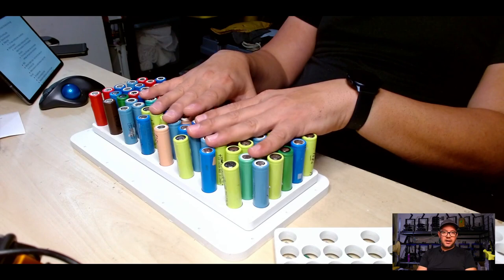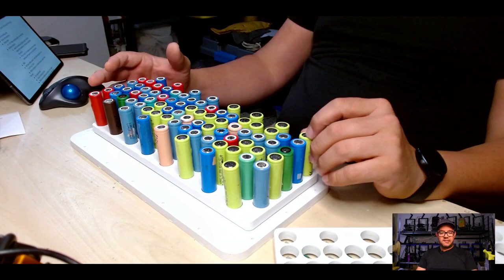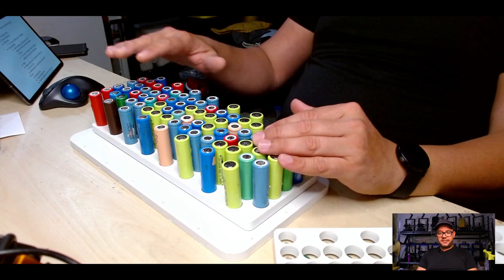My reasons are: first, I need to get an ROI — return on investment — as fast as possible. Second, I want to tackle one of the biggest questions in the community: can you mix different-capacity cells in one pack? Taking into account all the security measures needed to build a battery this size, let me walk through those steps.